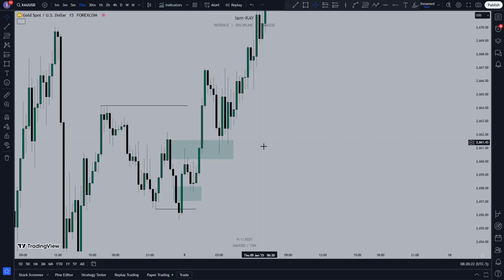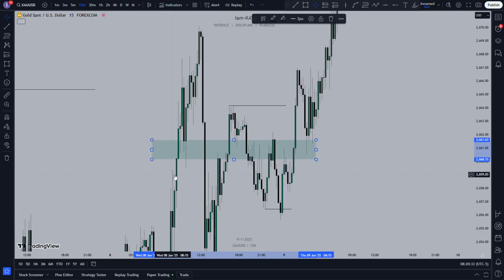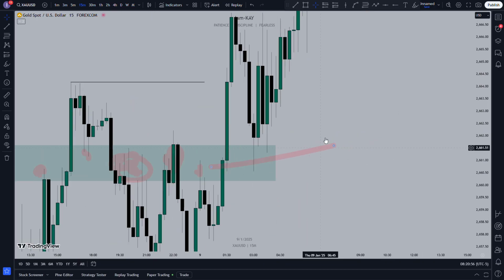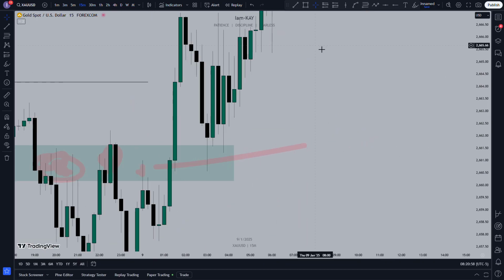This is a breaker. So let's do this. We have this breaker here that we're anticipating for price to get to. And if we extend this, 1 touch, 2 touch, 3 touch, multiple touches here, but we just call this 4, 5, 6, and then our anticipation is for it to come again around that area there. But mind you, we are using the ICT method. We're not doing support and resistance here.